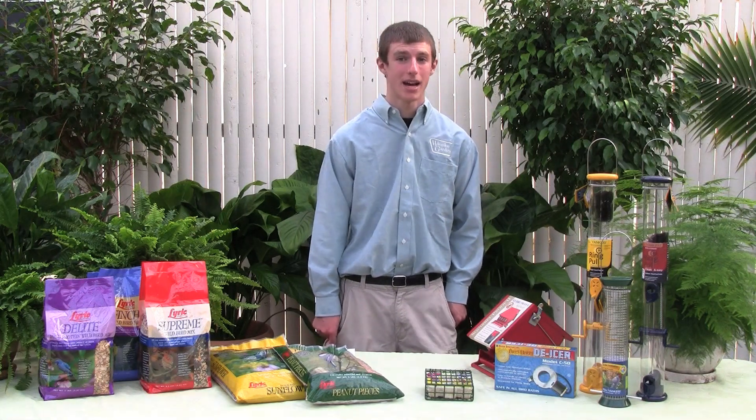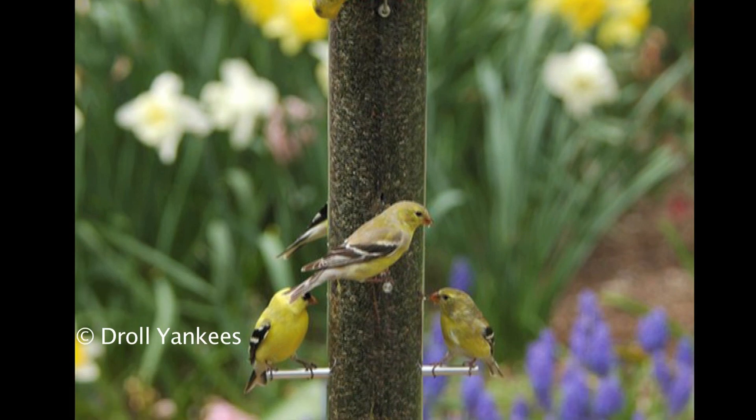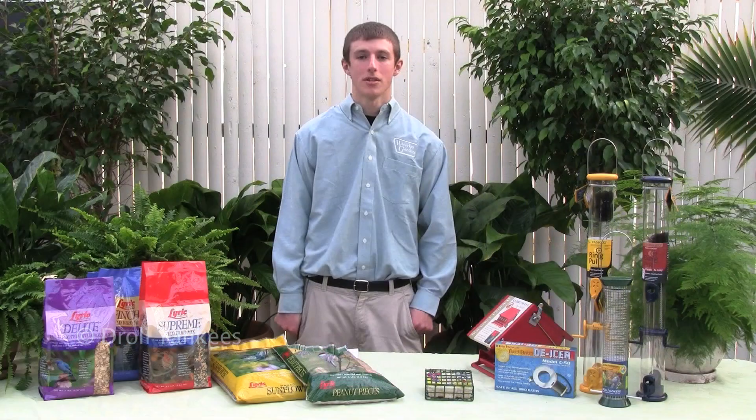The black oiled sunflower seeds and other seed mixes can be used in almost any other bird feeder and are identified by their large feeding ports. The ideal bird feeder is large and has the feeding ports evenly spaced out so that many birds can eat at the same time. They should also be out year-round and stocked so that birds can come back to where the food is. You should also place your bird feeder at different heights above the ground, around bushes and trees so that your birds feel safe while feeding.